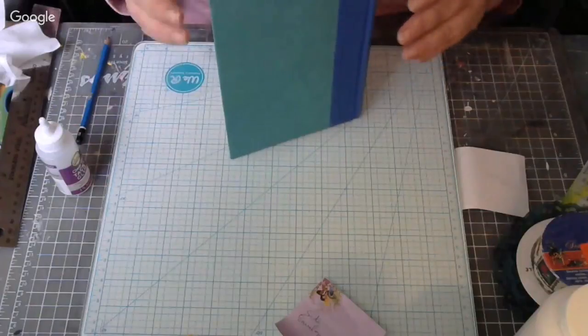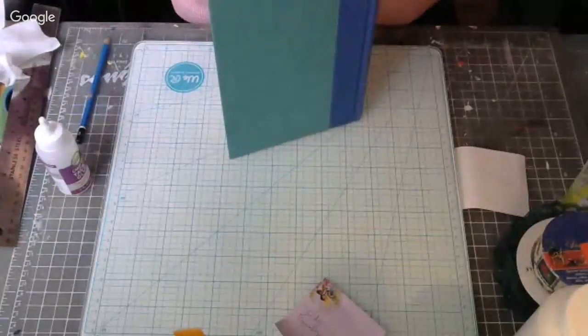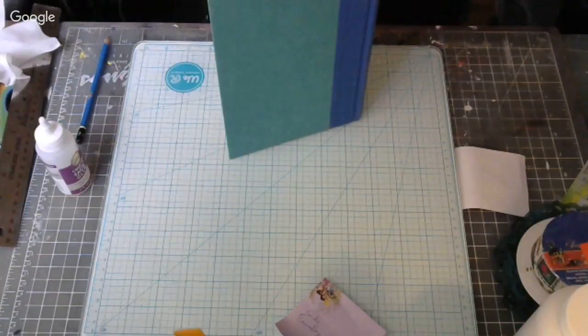You know what? Hold on. I'm going to send you a picture to give you a better idea. Well, when you put something heavy on it for drying overnight, it's going to flatten a lot of that out. That's why I'm saying it doesn't look that bad, because I know what mine looked like before I flattened it, the first one, and that looks way better than mine did. So I'm going to switch it back over to me. Okay, that'll give you a better idea of what I'm talking about.